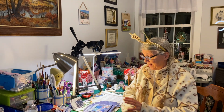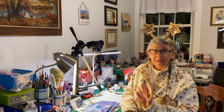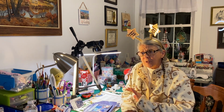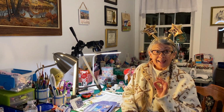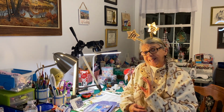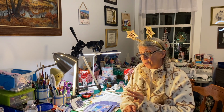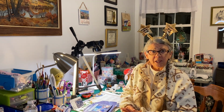Well, now I am ready to decorate each part of that flip with information about my word and color, etc., of all the things I chose as symbols for 2024. Now, do I have to stick with these things for the entire 12 months? Not really. Maybe this will just be a seasonal thing. You know, some people work in a yearly cycle. Some people work more seasonally, like a 12-week cycle, maybe break the year up. I think these concepts and colors and things that I picked are going to work wonderfully from now, maybe through the spring. When summer comes, I might want to change it up a little bit, maybe not.